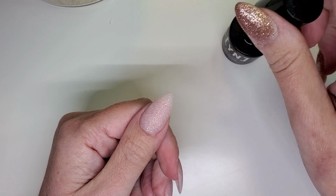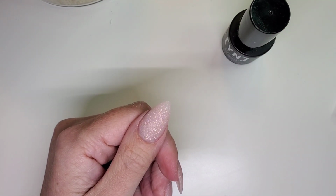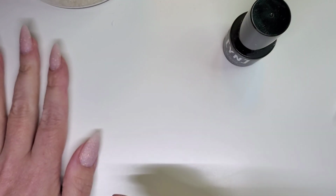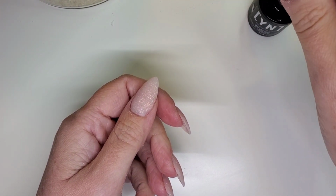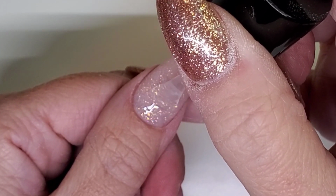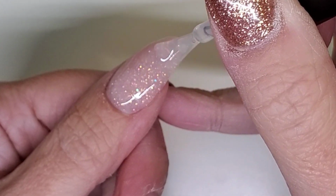So I always do my thumb separately when I'm curing in my lights. I just feel like when it's on the side, even though the bulbs are on the side as well, it does not cure as well. So I always do my thumb for my clients and myself separate. So I'm going to do that one first. And you can see how pretty that glitter is.